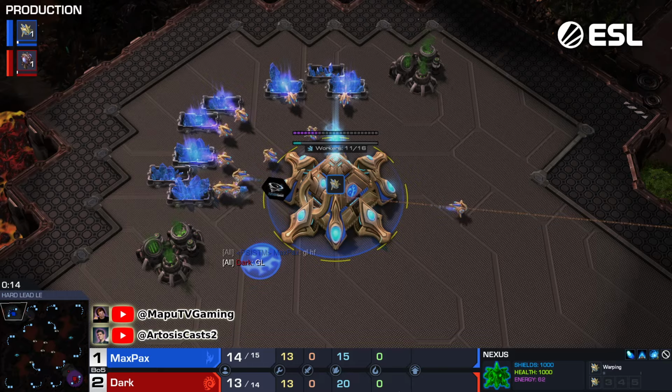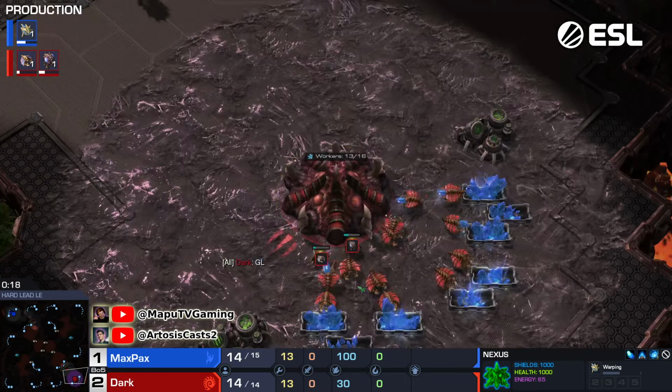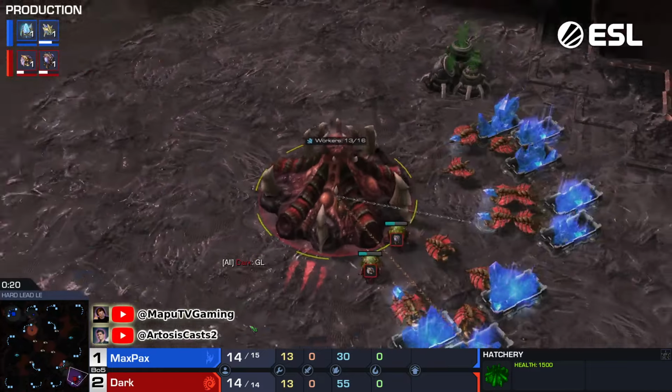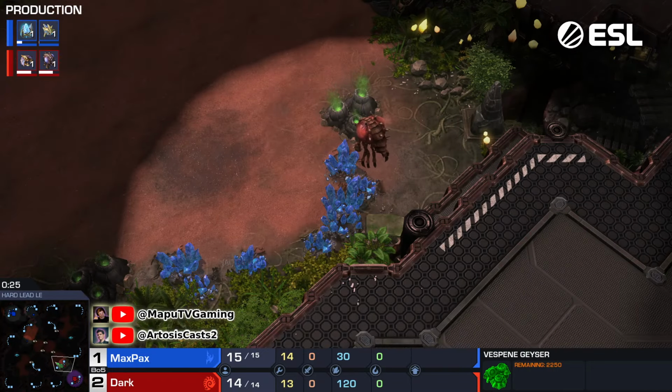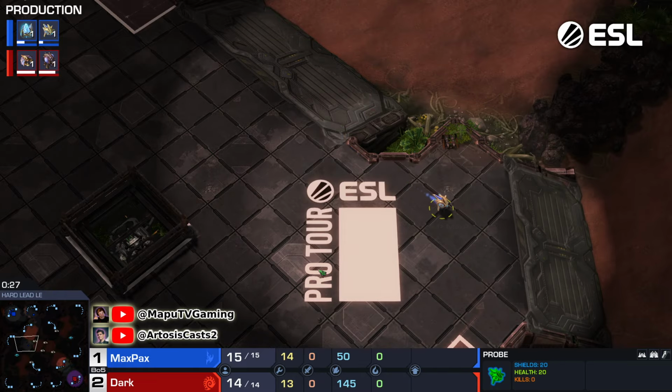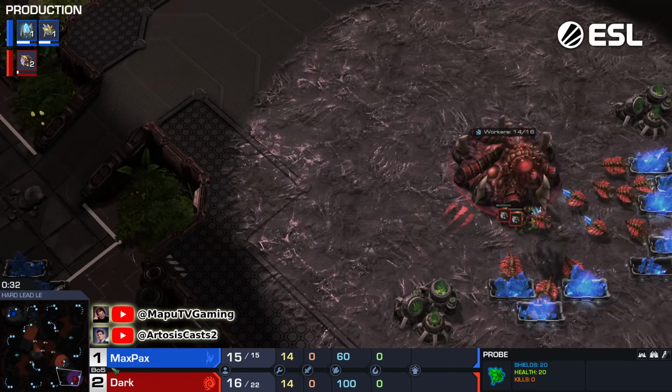But let's introduce our players first. Top left, it's MaxPax, bringing it back very beautifully in the last game. And on the bottom right, we have Dark. Probably those mistakes were forced here by MaxPax putting in so much pressure on Dark.